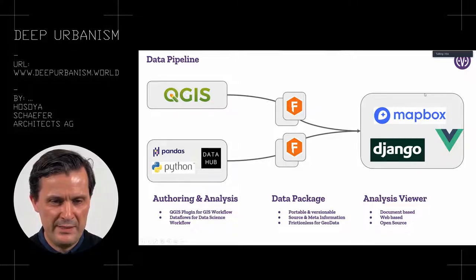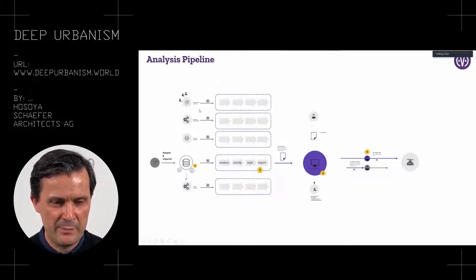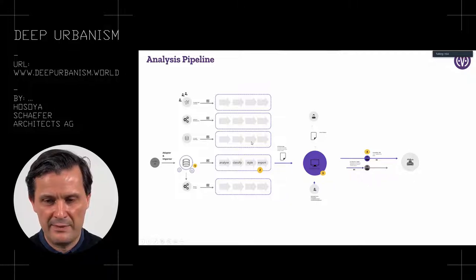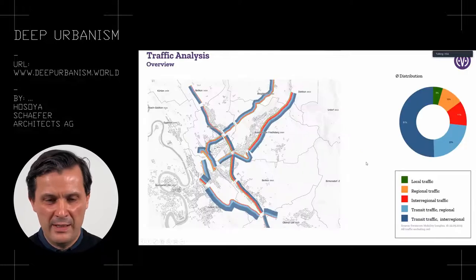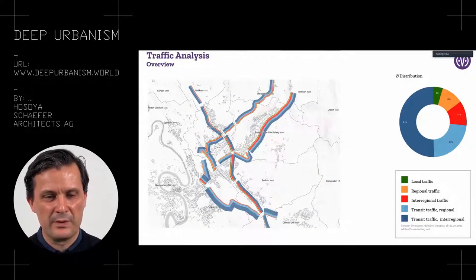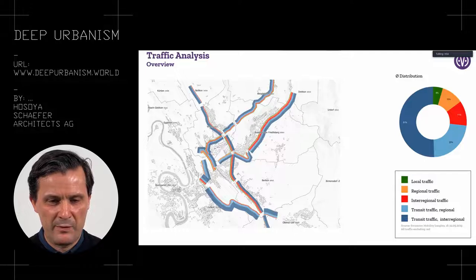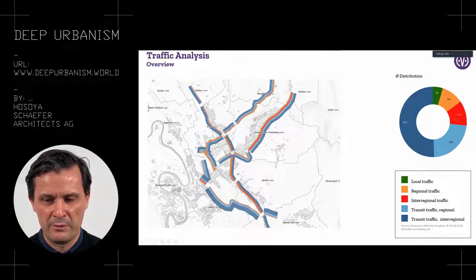The idea is to have many different microservices, which we are currently establishing, pipelines of aggregating data in a way where it becomes usable and can then be used on the one hand by individual users, but also by larger user sets. For example, analyzing road traffic with telecom data in a way where we can show which part of the traffic jam on a street is generated by local traffic, regional, interregional traffic, or by transit traffic.